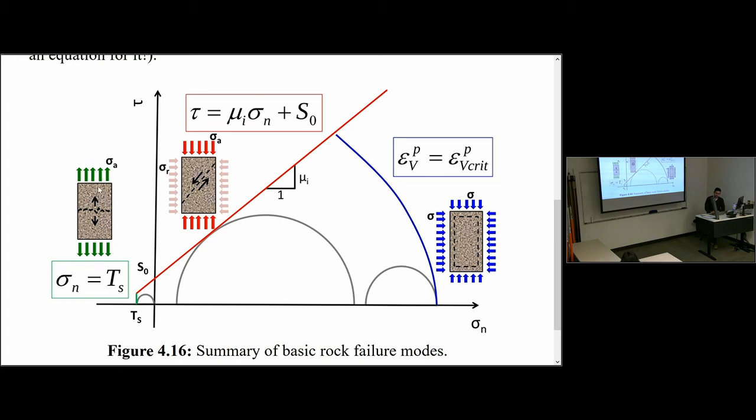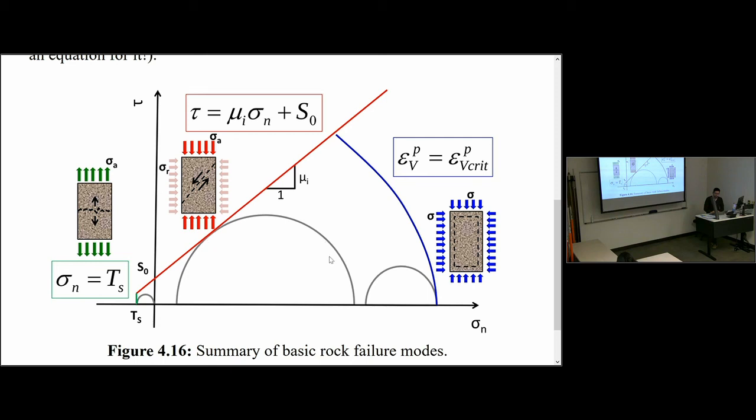If the stress in one direction gets to the limit of the tensile strength, the rock is going to fail in tension. And your fracture is going to be perpendicular to the applied load. And that kind of makes sense, right? So if you pull in the vertical direction, your fracture is going to be horizontal. That's tensile failure. And in order to get there, your Mohr circle has to be very far to the left and into the tension side.